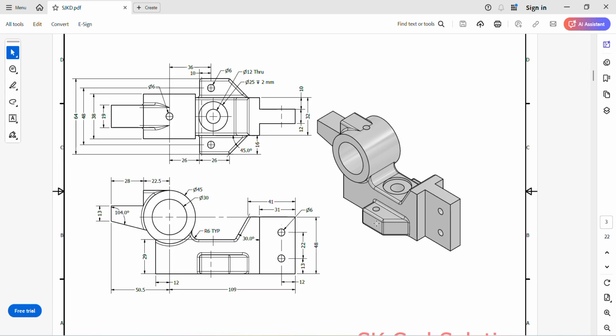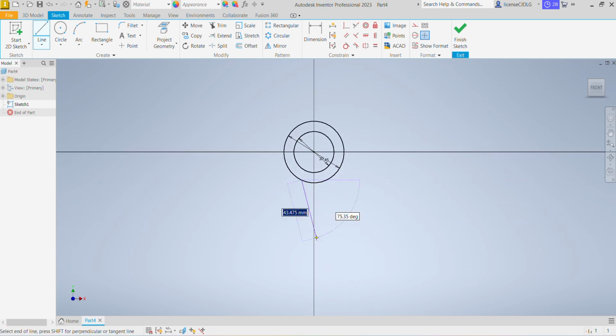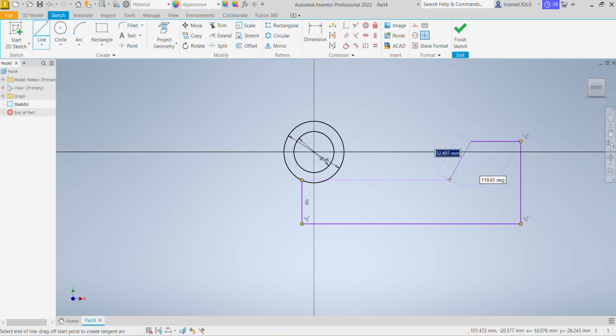So next create this sketch. Select line. Give the dimensions.